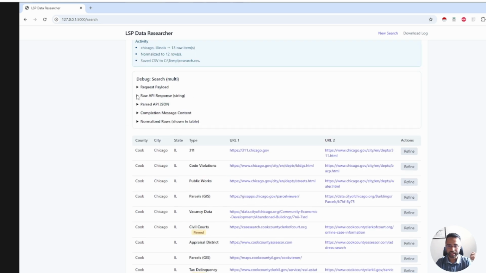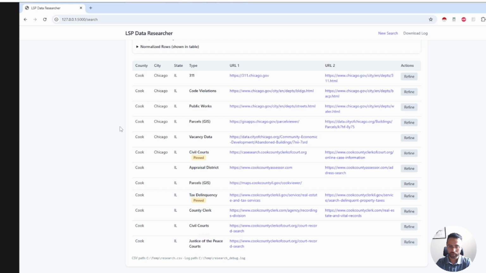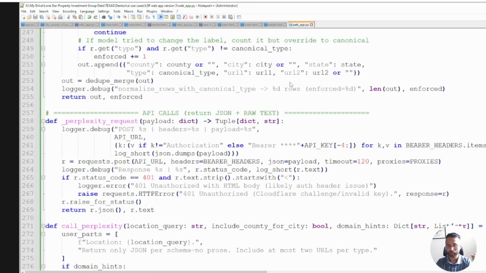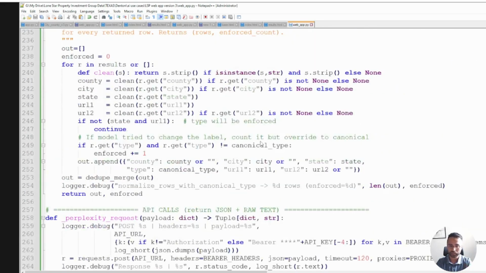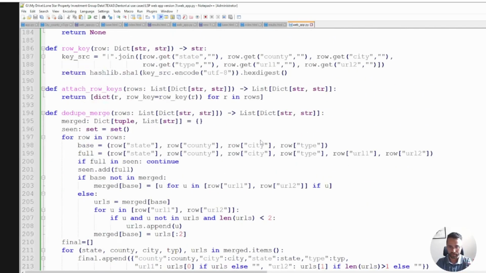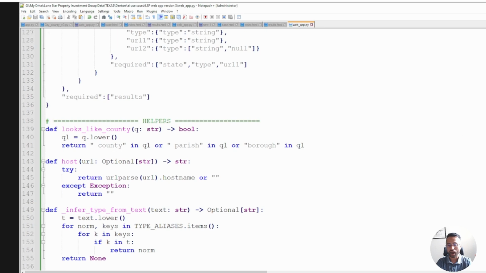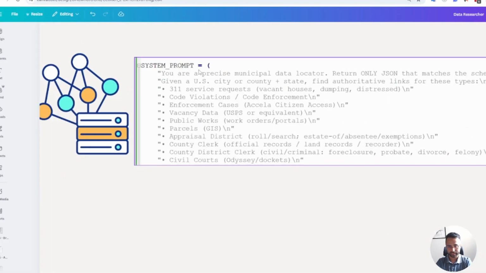Now, can anyone do this? Well, yeah, of course you can. But I wanted to tell you that you have to do a lot of refinement. Like I said, we've run this company for a while, and we know where to get a lot of resources, how to search for it, etc. So you do need to have a good context of what data you are looking for, and also to keep, like I said, that system prompt very tight.